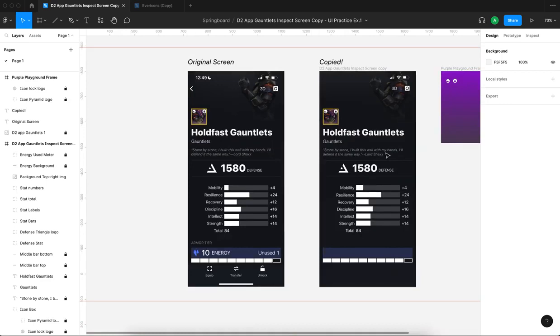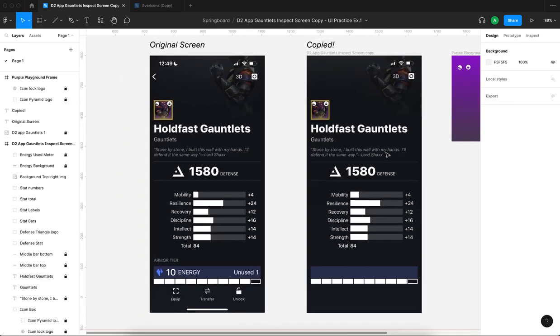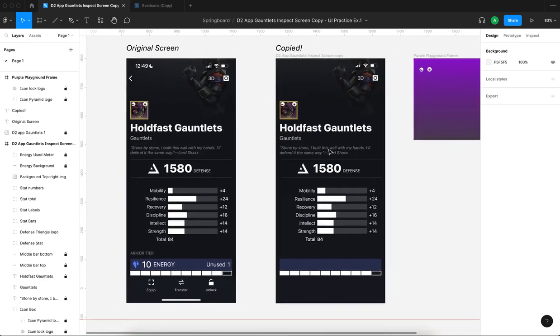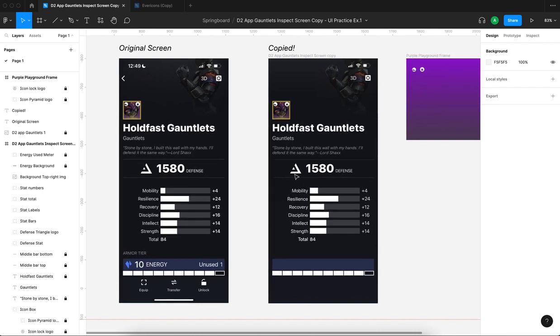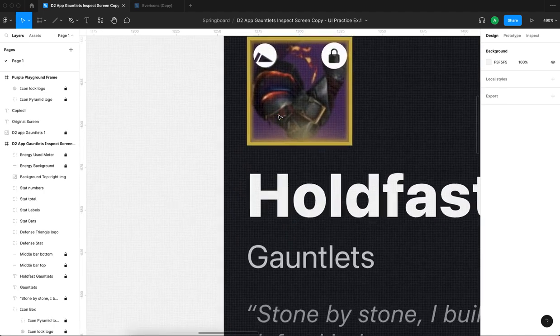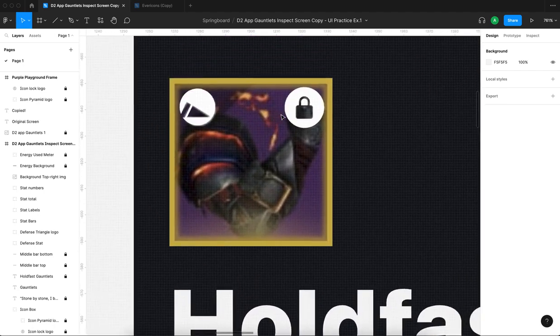And let's show you how to do a piece of it, because otherwise it would be a long video to show you building out the whole thing. Let's pick one of the hardest things to build out, which was this icon set here in the middle. We're going to take a look at probably the first thing your eye comes to, which is this brightly colored, golden bordered thumbnail image of the armor that you're looking at in the app.